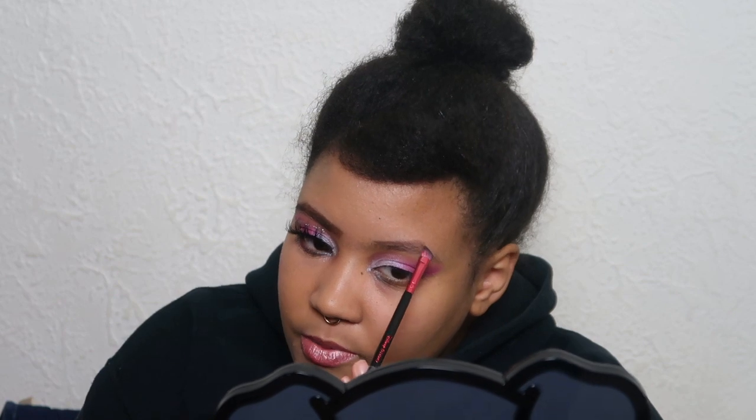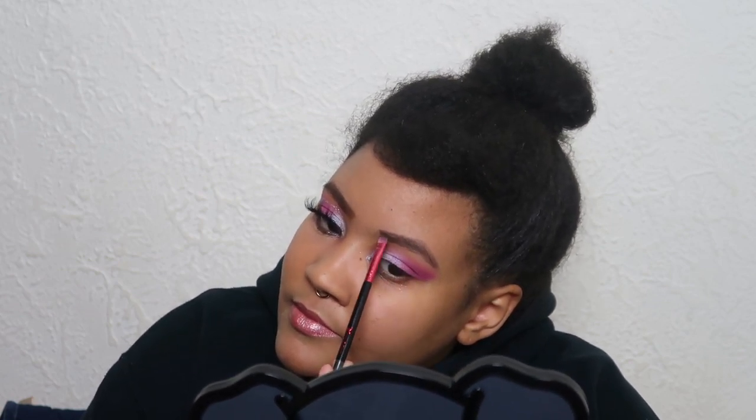I'm gonna try my best, because I feel like I always have to cross my fingers with brows. So I'm gonna try to follow this top line first. And then they're probably gonna be uneven, so sorry, but that's what I've come to expect. Yeah, they're gonna be uneven, I can already tell. Please don't read me on my uneven brows. Give me a chance. And I'm gonna try to find a little line underneath. There is a way to make sure that you can get solid brows, and I just skipped all that stuff. Like really going in and concealing part of it is gonna help. And I did none of that today. So that's why my brows are gonna be on point. I'm gonna try to have a nice point at the end, so that's why I dragged it out. And I'm gonna try to just slightly color it in. So now my other brow.